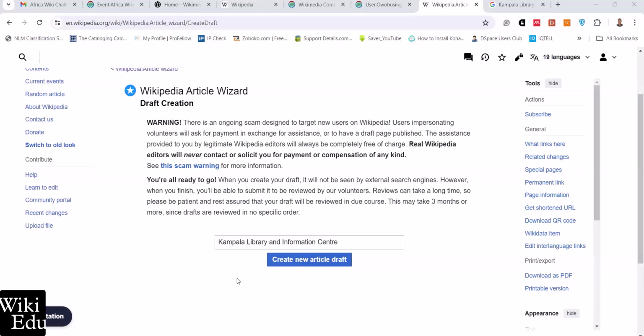Very, very good question. The article wizard is an interface that allows you to begin a new draft. It comes with a lot of programming that gives you a layout of what you can input where. We're going to reach how it shows when you progress past putting the title, and you will see the importance. So Musa, if you still need the relevance of the article wizard after we've explored it, you can still ask, but I will say simply, it gives you an opportunity to create a new draft.